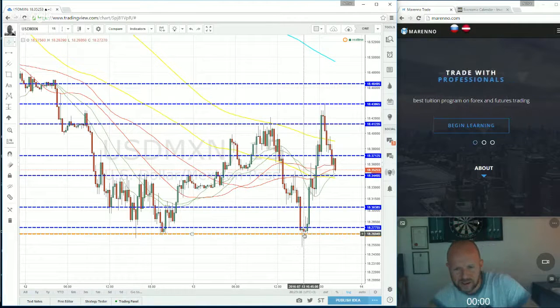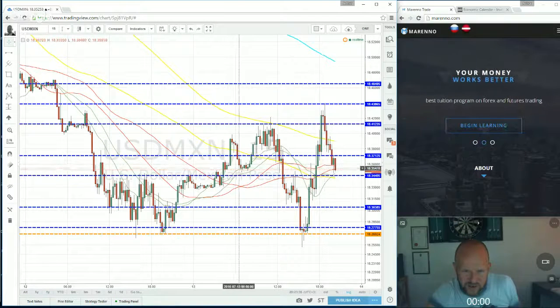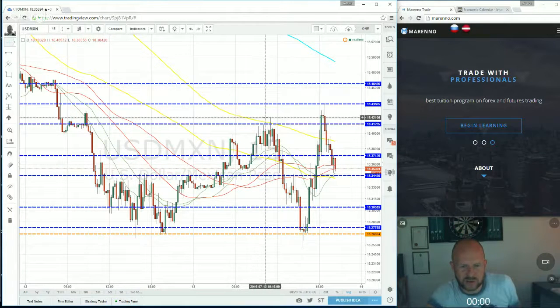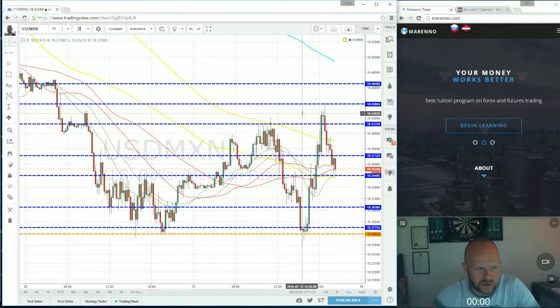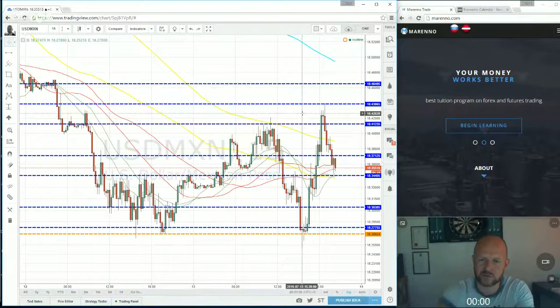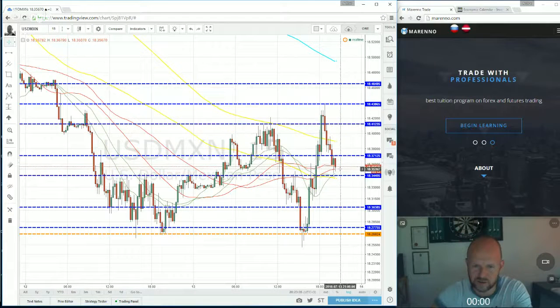I've decided that in case we go back towards this level here, which is kind of the low of this one, or we possibly are going to trigger this level here one more time, then I'll be able to sell it. I'm not doing it because the trading day for me is nearly finished. I follow my approach, system wise, position wise, trading wise. I just follow what I do all the time. So that's what I see here. It might be a good selling opportunity tomorrow.